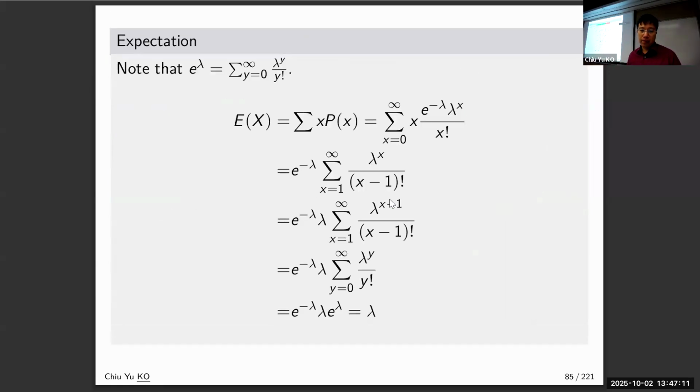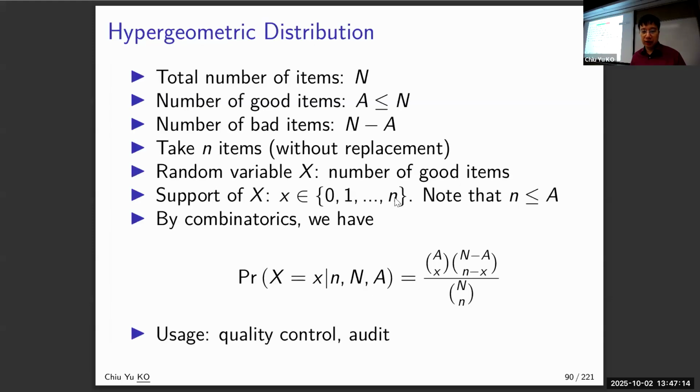So the next one we cover is after the Poisson. The Poisson is taking the binomial and n going to infinity, right? And the hypergeometric is another case, actually talking about small n instead of n going to infinity. When n goes to infinity, when each trial is the same, then this is one direction. The other comes from the idea that when you draw things from a population, from a big set of data, you draw without replacement.